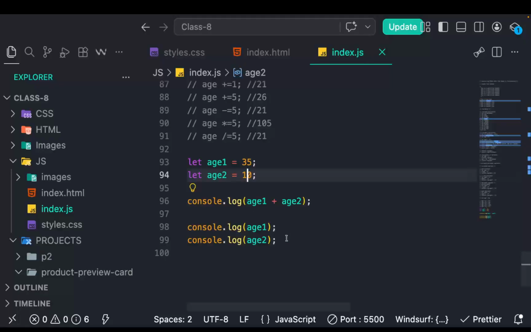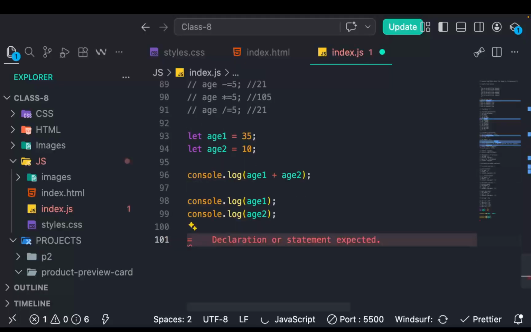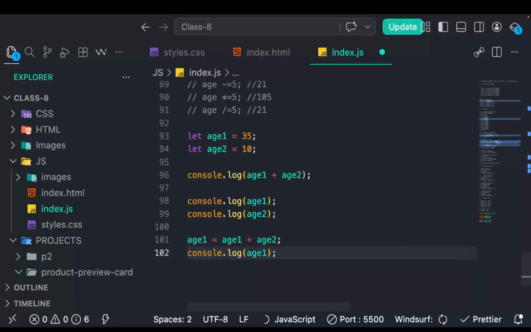If you want to modify the value, this operator must always be the assignment. It's the one that will take whatever you have on the right and put it on what you have on the left. So here now we can just say age 1 is the same thing. It's going to now be age 1 plus. So now you are changing the value of age 1.